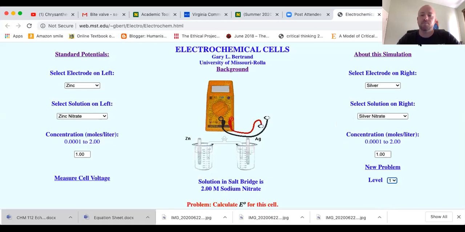So hopefully this one is relatively straightforward. There really should not be much in the way of things that jump out at us here for this problem. So go ahead and give it a try. And like I said, if you mess it up, you can always just reset the simulator and give it another shot. Okay, that's it for now. And this is the Electrochemistry Simulator for Chemistry 112.